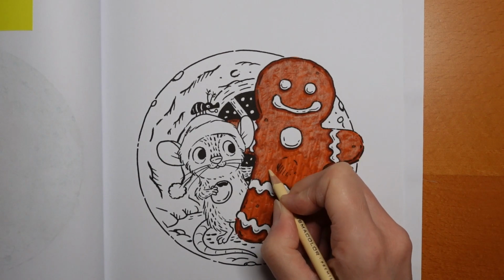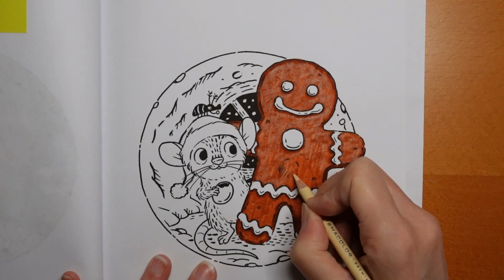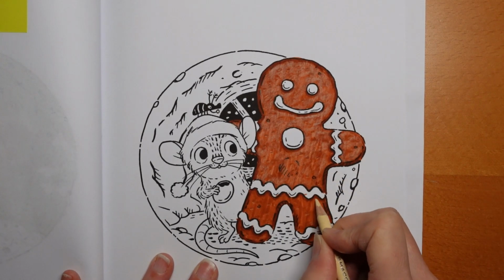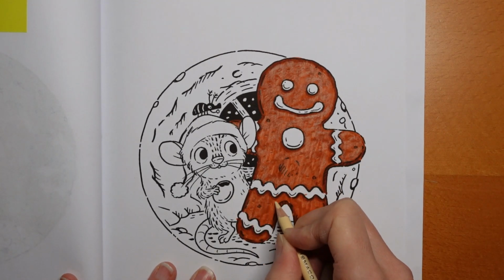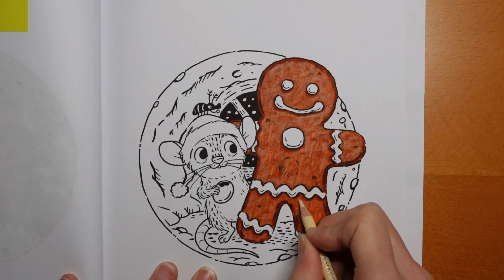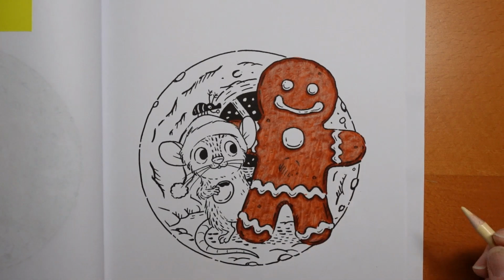Anyway, I rather like Jennifer Zimmermann's book, and I haven't got her first book. This is her second book. I didn't get it because it had a lot of people in it, and I wasn't really into colouring people. Now I'm thinking it would probably be really useful. I've popped it on my wish list to remind me that I want it, and I might grab it at some point. My Christmas present is my colour cubes though, so it's not gone on to my Christmas list, but we'll see. Let's see what happens after Christmas.